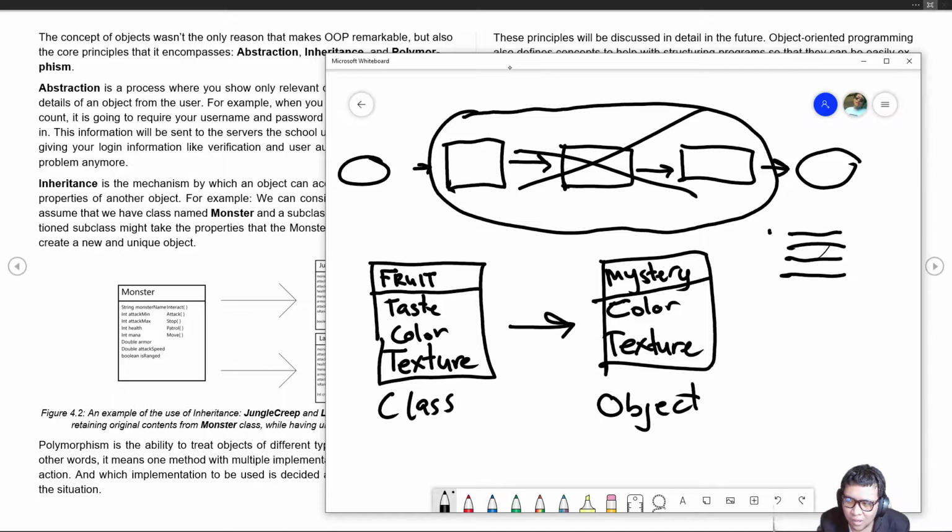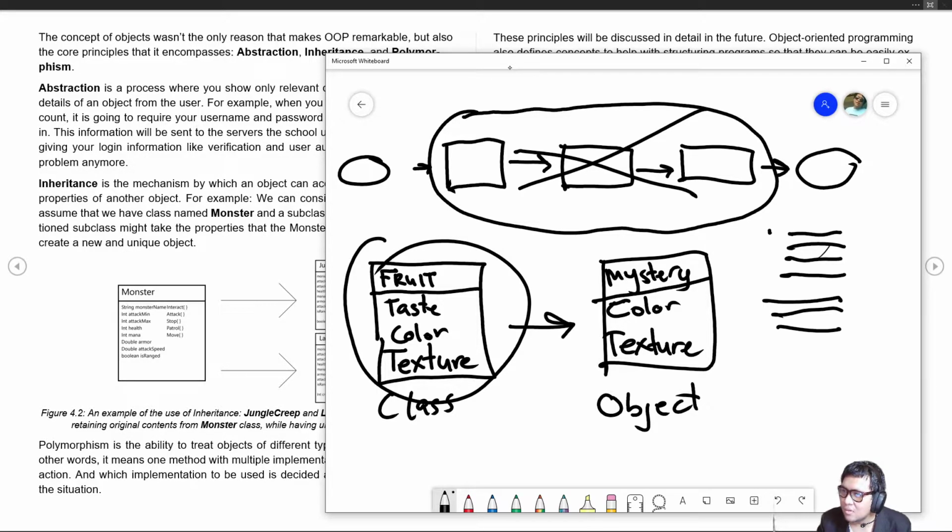So, for example, if you are going to add another user or another fruit to your program, you have to code it again because there is no concept of classes. You need to code it again for that specific person or if you are going to enroll someone. So, it actually creates what we call redundancy.